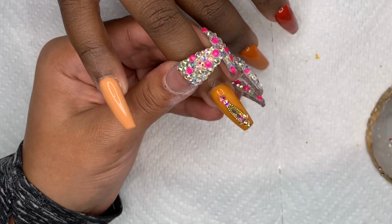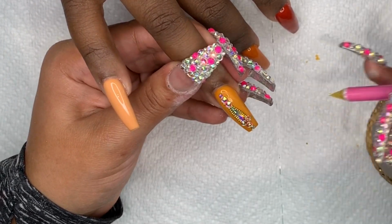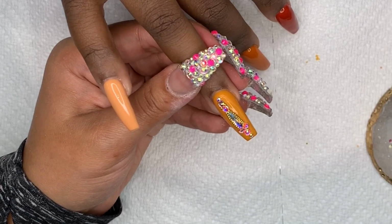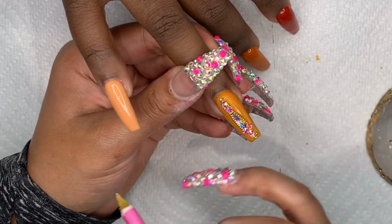But we're going to be applying the bling on this ring finger as well as the index finger. After that, we're going to just spray the nails with the Mia Secret Gel Resin Activator. And then, of course, we're going to go in with a top coat. And we're going to do the same thing on the other hand as well.